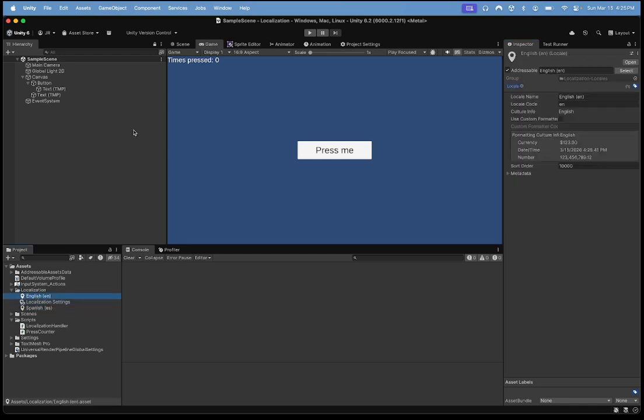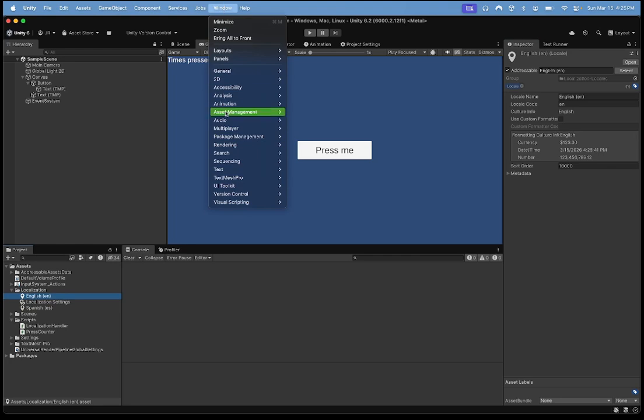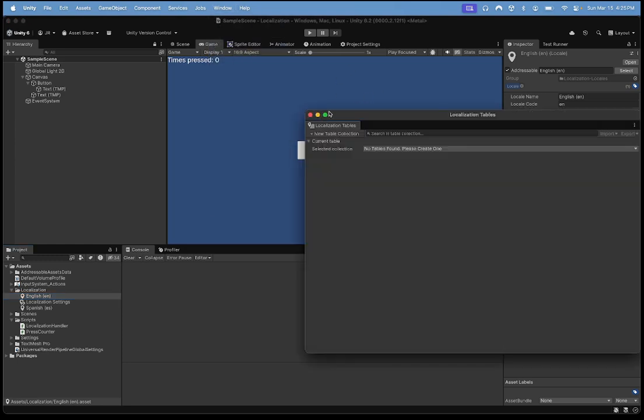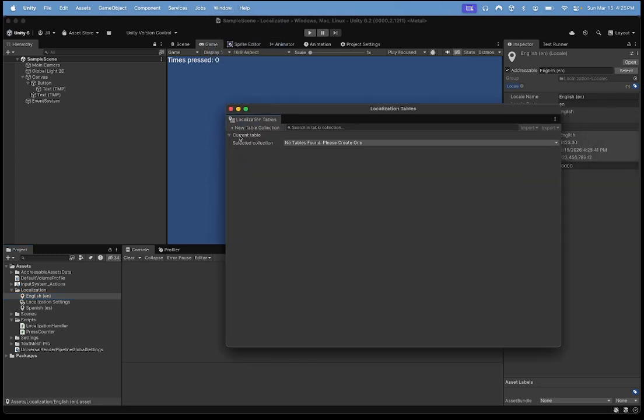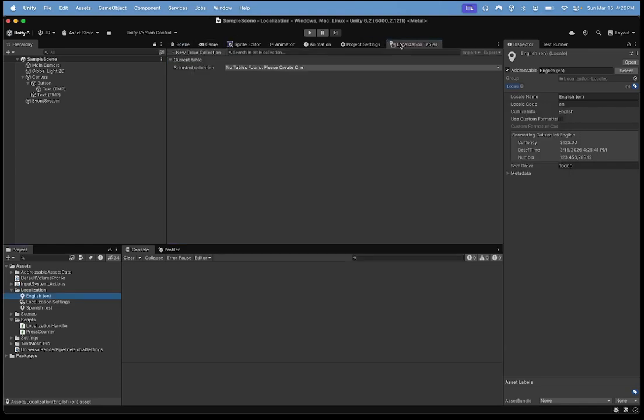Now that you have these, we can go to Window, Asset Management, Localization Tables. We open this window, and this is where we're going to put all of our translations. I'm just going to put it right here.